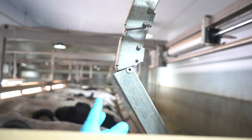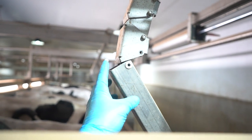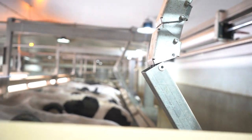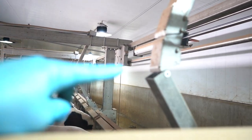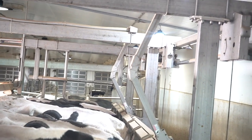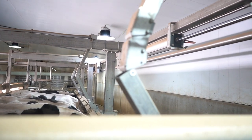I was just making some videos of the cows leaving the parlor here and kind of feel like you're wasting time just taking random shots of cows leaving, but I noticed something broken here on the parlor. This basically holds some wires and protects them as it goes up and down, but you can see there's a bolt missing there and it's kind of hanging on the wires. That's pretty bad. So we're gonna have to find a new bolt for that. You can see there's three other arms that kind of hang down and they move as it goes open, just to protect the wires.